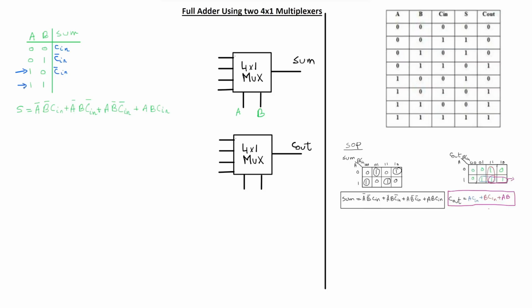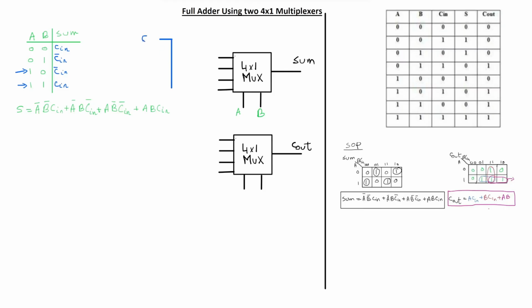For the last row, A is 1 and B is 1. So A bar is 0, we'll have 0 for the first term, plus A bar is 0 here, we'll have 0, plus B bar is 0, so we'll have 0 for the third term, plus the last term, A multiplied by B, 1 multiplied by 1 multiplied by Cin. So the last row, we will have Cin.